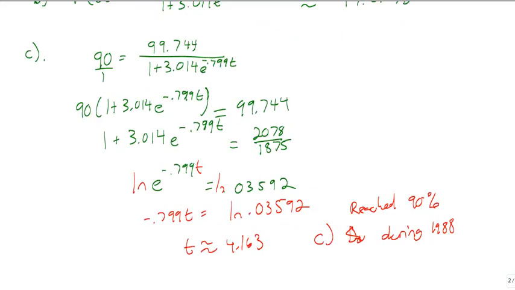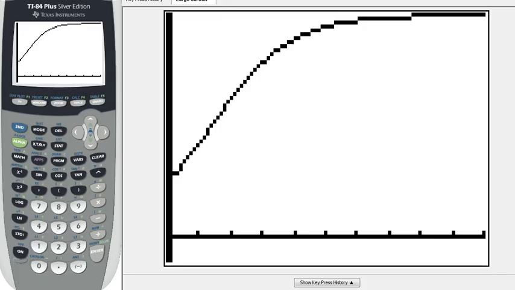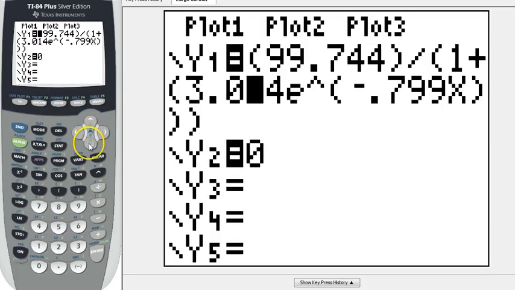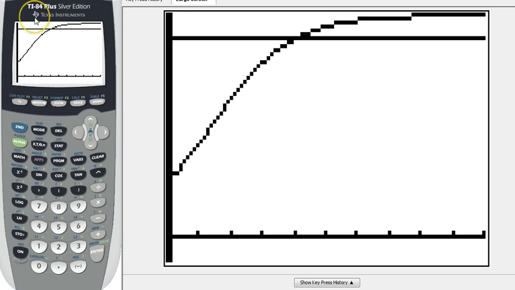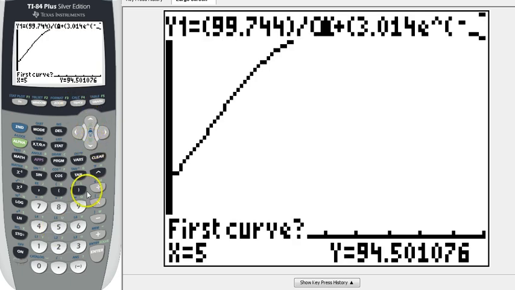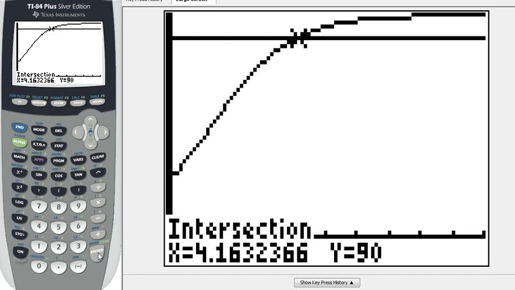Now, if you were to do this with the calculator, you type in your equation on y1. I would say that this is my y1 and this is my y2, and I look for the intersection point. Let's look at the graph. Here's my graph, but I need my y2 of 90, not 0 now. And I graph it. There's the model. It goes up really fast. I used a window of 0 to 10 in the X and 0 to 100 in the Y because the carrying capacity was almost 100%. Second trace 5. Enter, enter, enter. And sure enough, there it is. That's the answer we just got, 4.163 for our t.